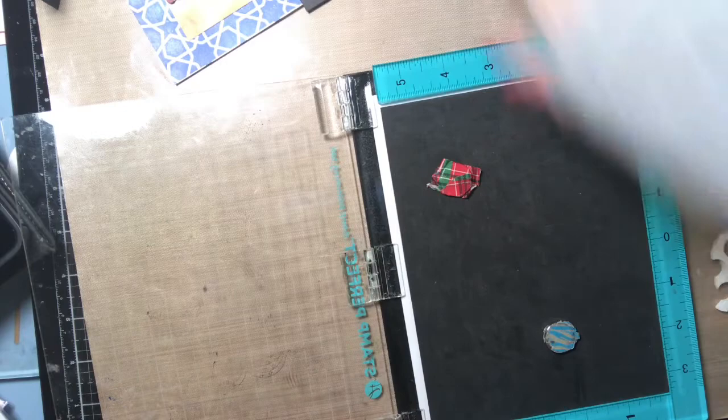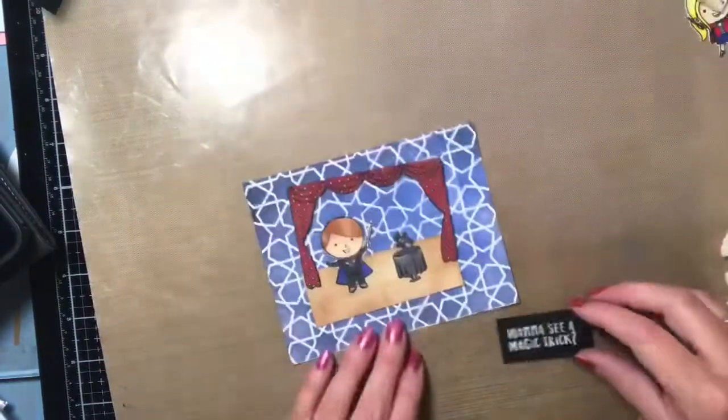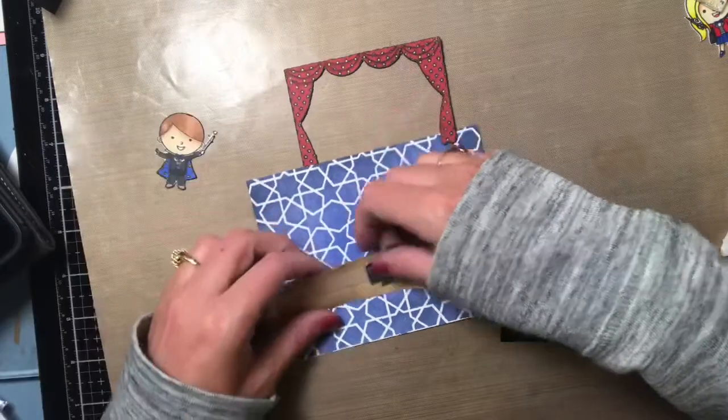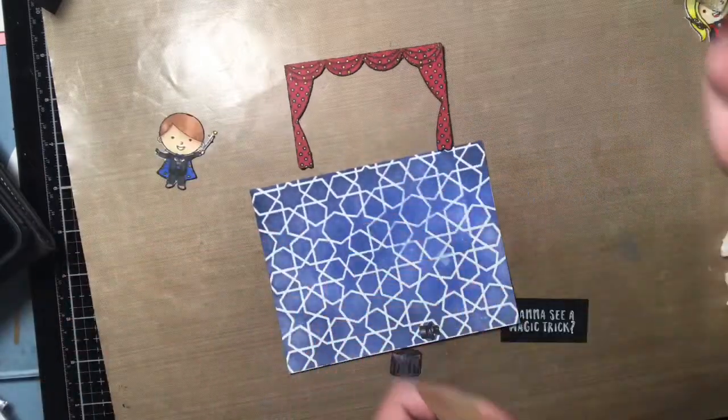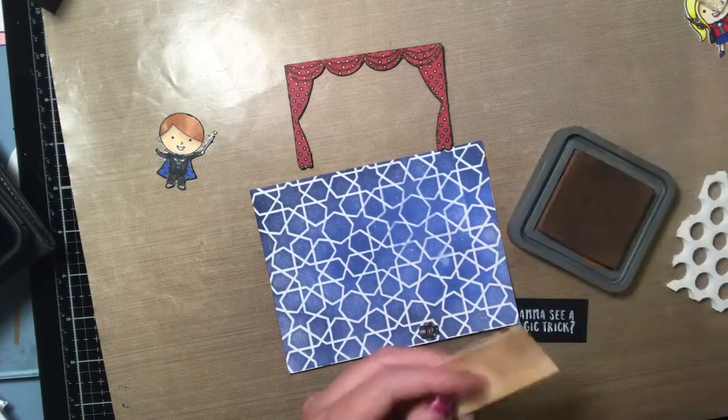I put it to the side and then I moved it, and I think you'll see me restamp it in a minute on the back because I smudged it. So, and I apologize for my camera angle. It's a little bit off. I have to move my mat over a little bit.